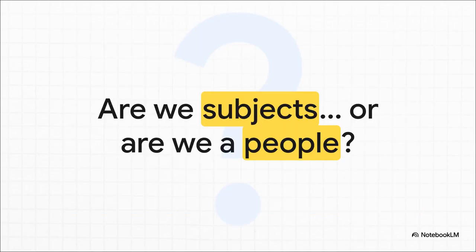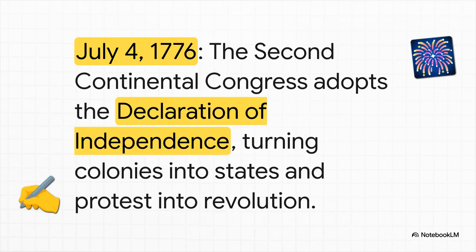And the king's hard-line response really forced the ultimate question. If their rights as British subjects were never going to be recognized, then what were they? His flat-out refusal to negotiate just shattered any hope of reconciliation and pushed the colonies toward a radical, brand-new answer. By the time the Second Continental Congress met, war had already broken out.